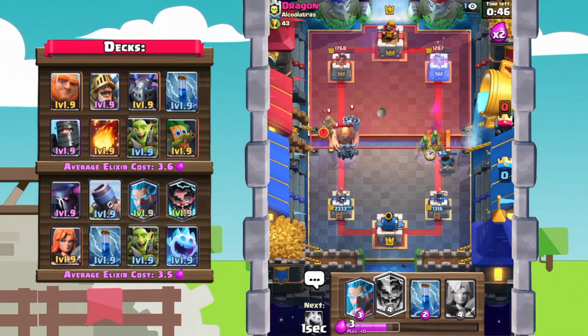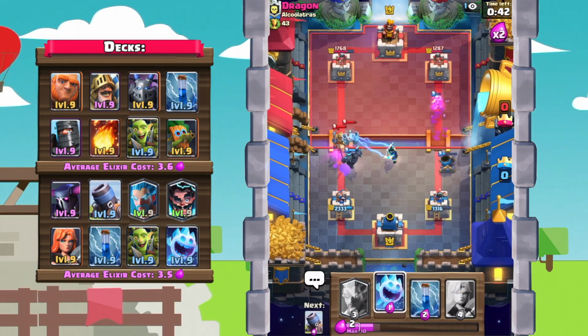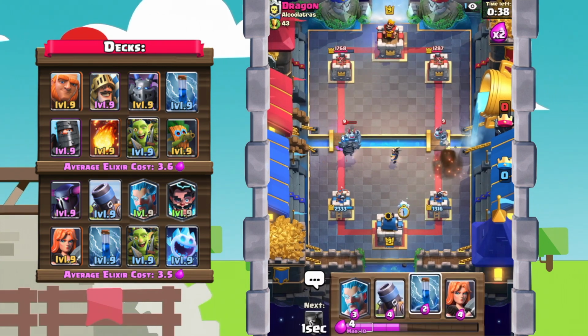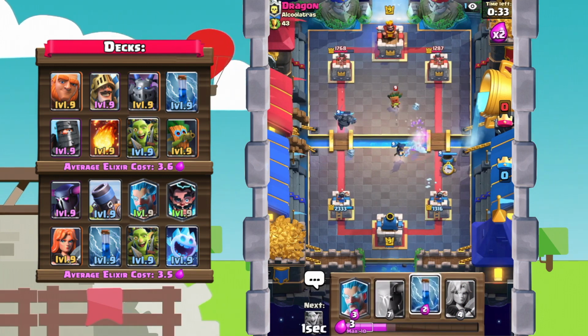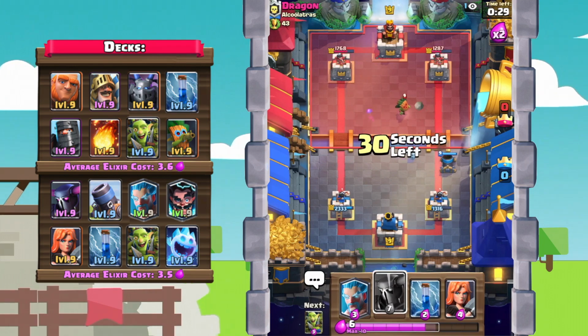Let's go with a Goblin Gang right here on offense. Let's go with an Electro Wizard in the opposite lane on defense, and that'll take out the Mega Minion and support our counter butcher here. So let's go with an Ice Spirit. Let's cycle back to another mortar, guys, and let's see here. That mortar will hopefully take out that Dark Goblin, and maybe we'll get a little luck on the tower.